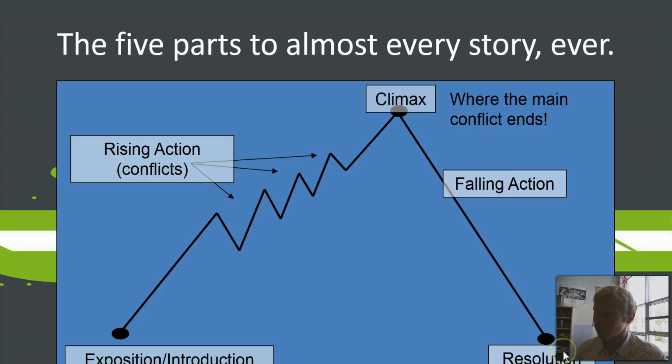And a resolution is the very, very end of the story. Usually the last line, or maybe the last line or two of a story. Or in a movie, the last scene of a movie. Well, sometimes the following action and the resolution kind of get blended together, especially in really short stories like we're about to see.